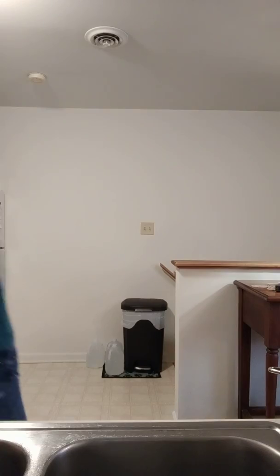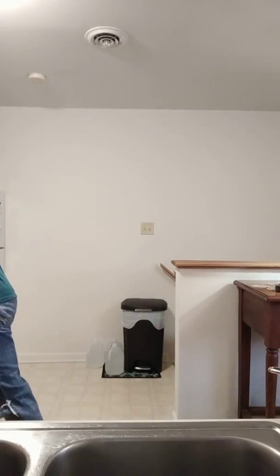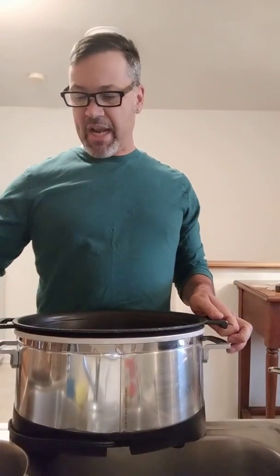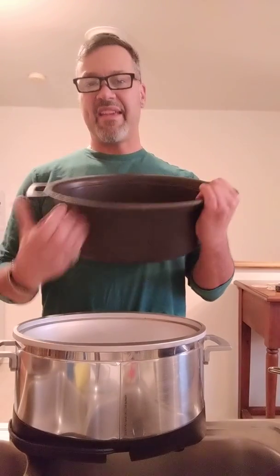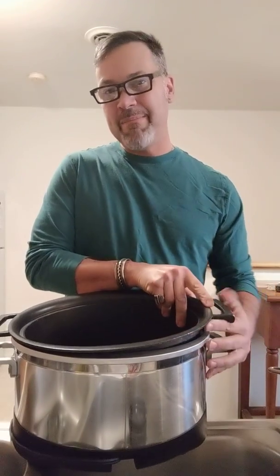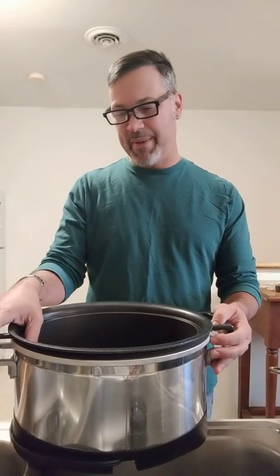The last item that I can't do without is a crock pot or slow cooker. This is the one I love — it's a Hamilton Beach one. What I love so much about it is this has a cast iron insert that I can take out and actually sear my meats in it instead of having to do it on a separate dish and then transferring, hoping I get all the flavor components — the brown bits in the bottom of the pan.